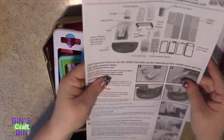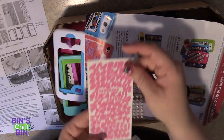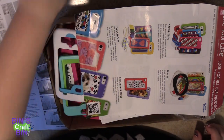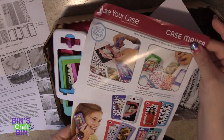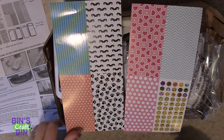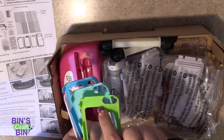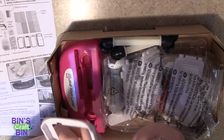Here are the instructions — I'm definitely going to need those. And here are some stickers for the letters. There are some jewels. Here are the plastic cases that you put in the back to protect the phone — I'll show that when I make them. Here is an advertisement for other stuff you can do, and here are some backgrounds if you want to just use what they provide. Look at all these parts! Here are the cases already made for the different types of phones, and it tells you which one it goes to right here in text, so you don't have to guess.